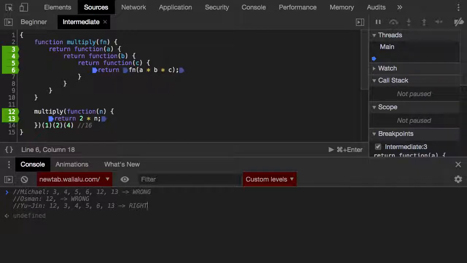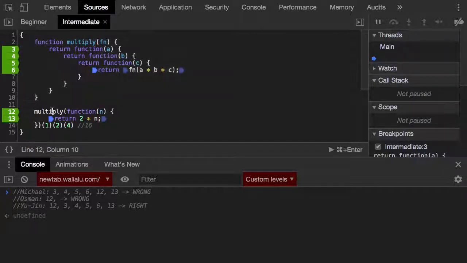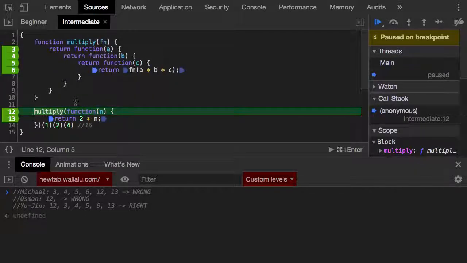Oh, wait. I think it's the first one you get, right? Today. Why? Obviously, the first thing, this function will never be executed until we invoke it, right? So 3 cannot be the first one. That's impossible, Michael. First of all, we have to invoke it, and to invoke it, we need to run it first. So 12 will be the first one. Let's try that. Correct. And then, based on what we discussed before, it will call the multiply function. So next line has to be number 3.